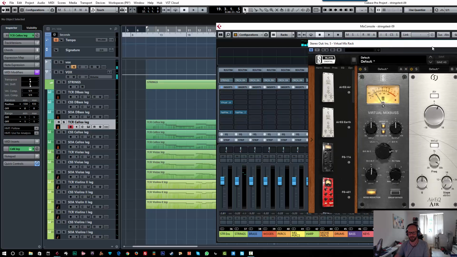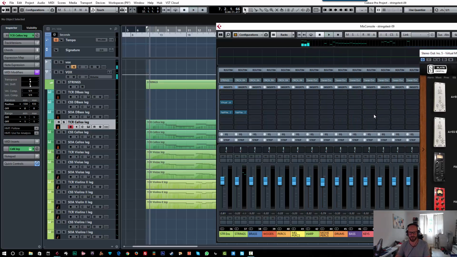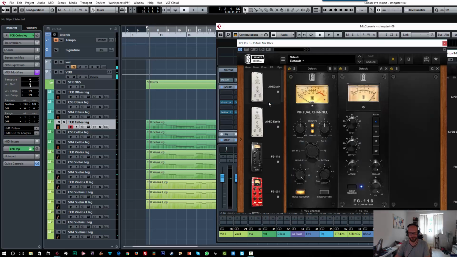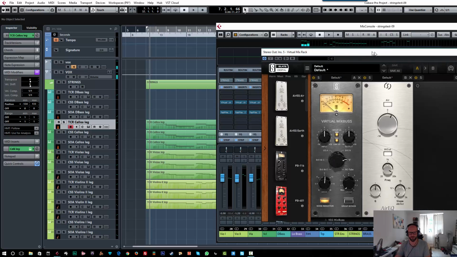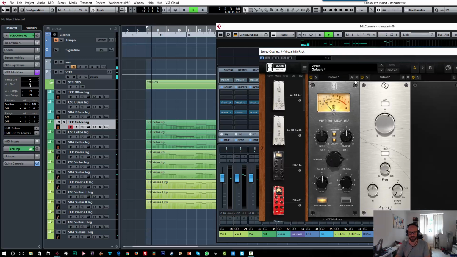The next thing is this virtual mix bus. So everything else on the string channels was just the virtual mix channel, and this is the virtual mix bus. It just adds a little bit more of character.